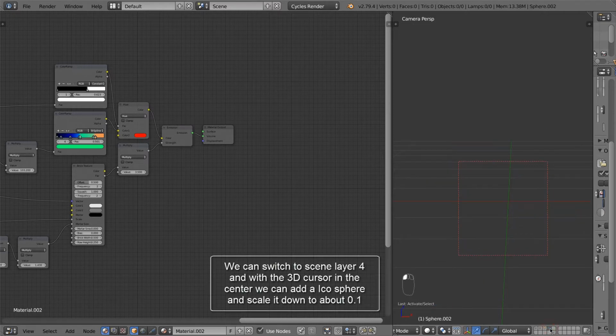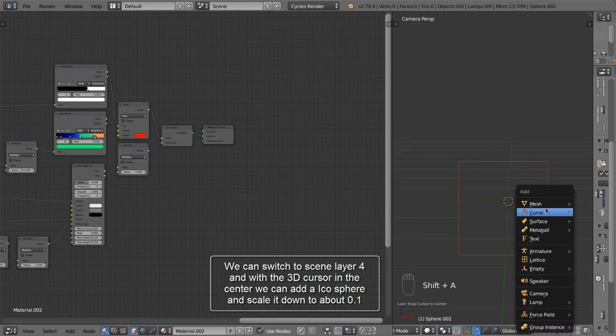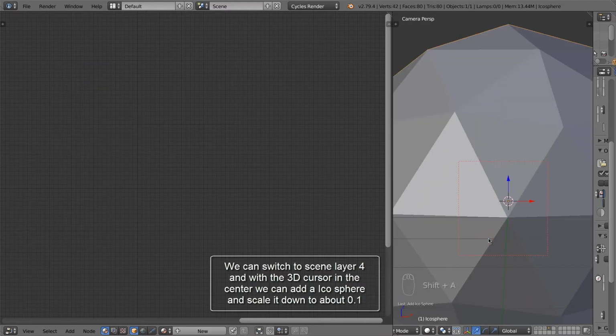We can switch to scene layer 4, and with the 3D cursor in the center we can add an icosphere and scale it down to about 0.1.